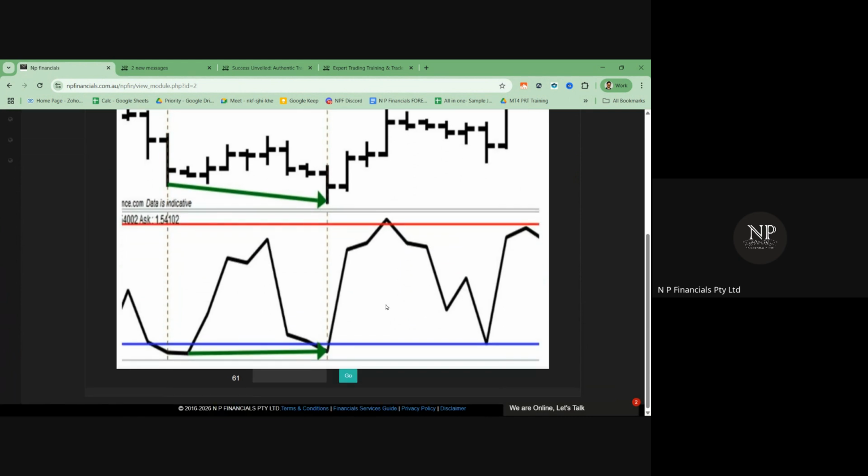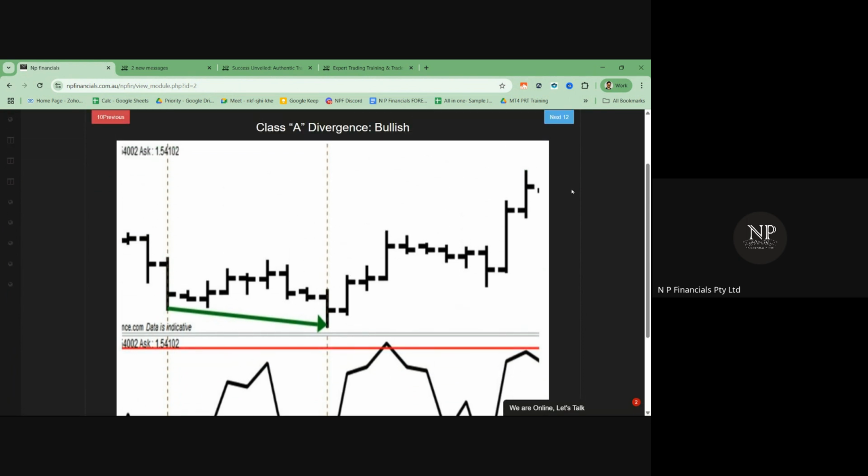This swing low is lower than that one. And in the meantime, what happened? This indicator made a higher swing low. So the first point must touch the blue line. The second point need not touch the blue line. The second point can be anywhere. As long as we see that and price closes above the high of the swing low bar, and that high is taken out, we expect price to go up. Okay. Any question? No.